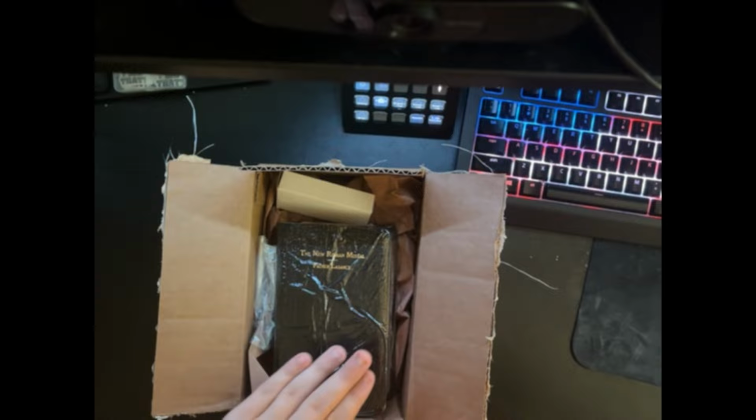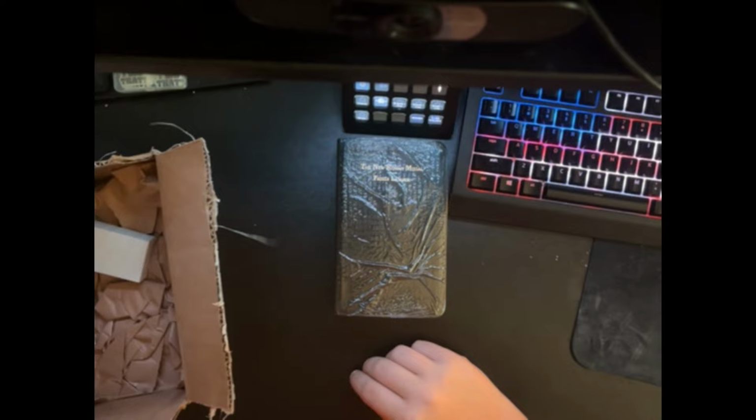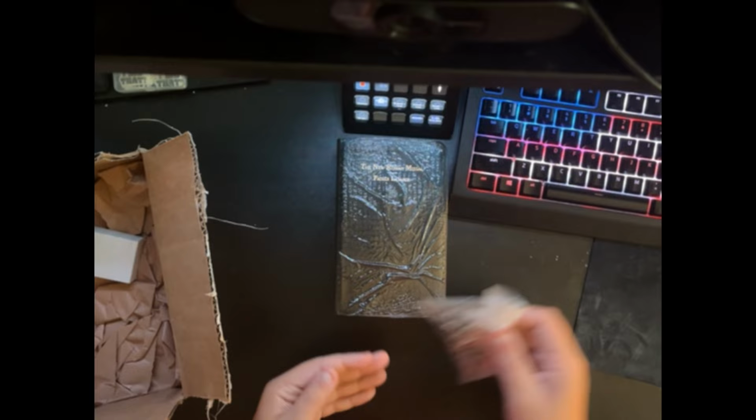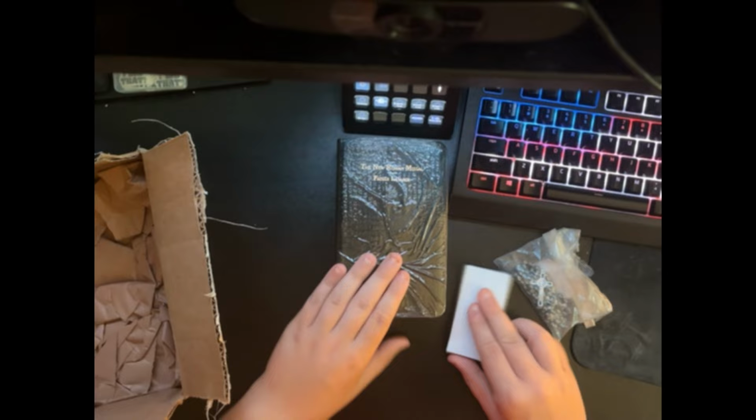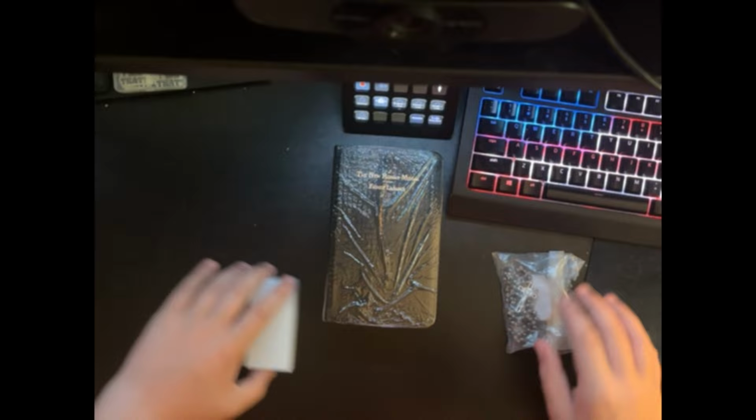So here we have the Father Lasance missal. So this is the missal. It's still in its shrink wrap. So we'll be unboxing this. Here is the beautiful rosary, right here. And here is the holy water bottle in this white box. So we'll start with the small stuff first, and then we'll make our way up to the bigger items. So I will start with the holy water bottle.